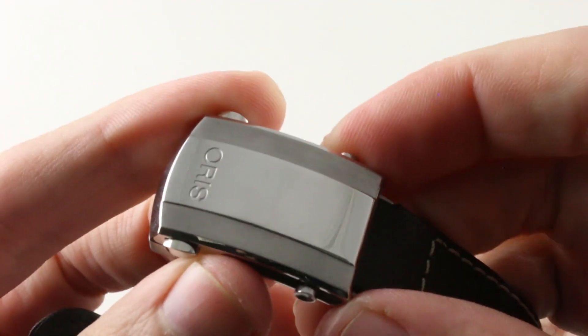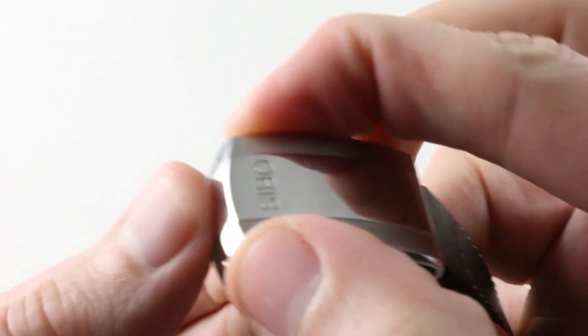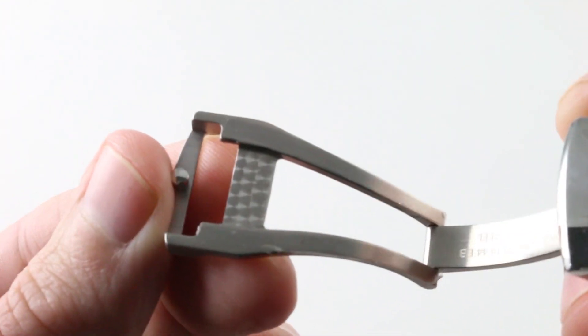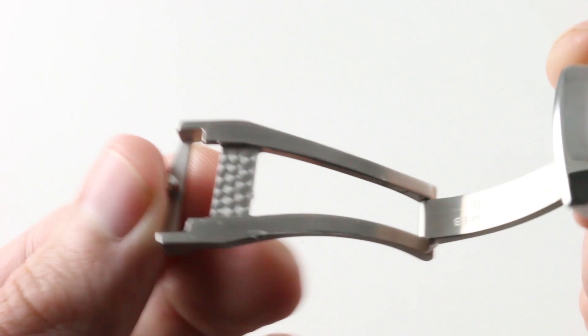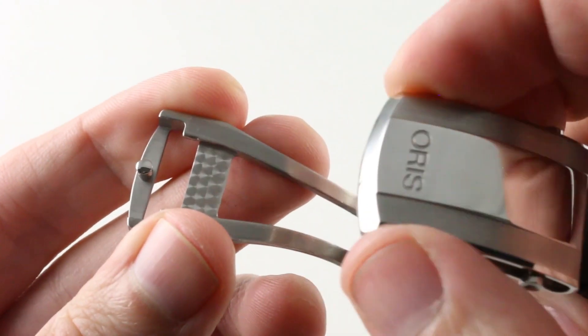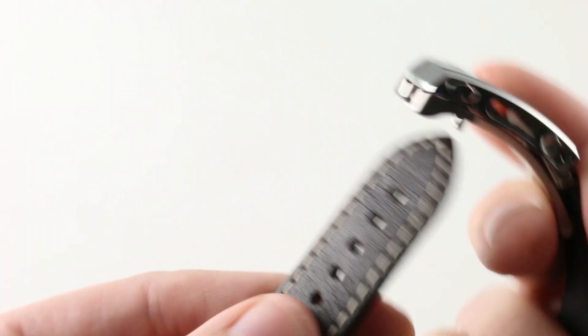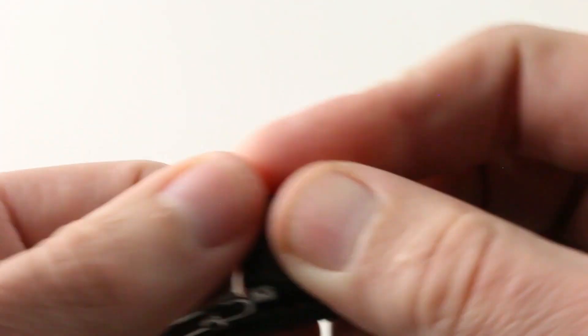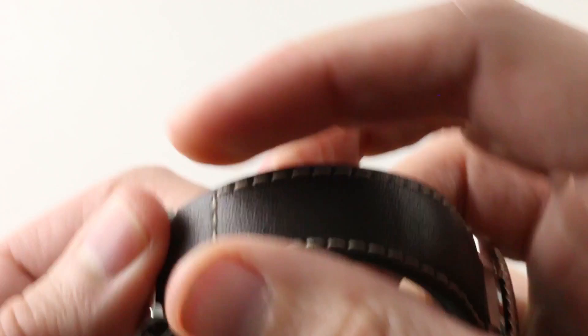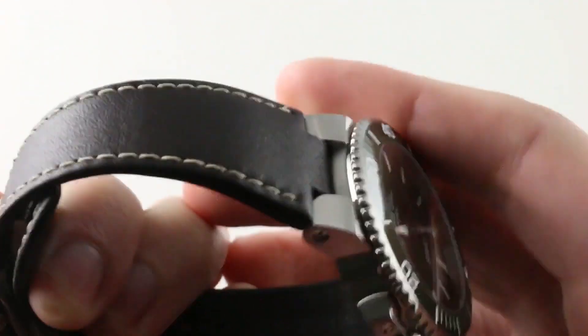The watch features a rather deluxe deployant clasp with a straight-through polished stripe, satin finished flanks, and a polished bevel on the edge. There is trigger actuation with a combination of satin and engine-turned pearlage finish on the inside, and twin trigger release — so not friction fit — that's upscale. It features a minder-less system, so once you have this strap sized on your wrist, it tucks any excess length underneath the clasp for a flat and clean look that eliminates excess length flapping in the breeze, as well as awkward minder loops on the opposite side of the strap.